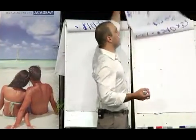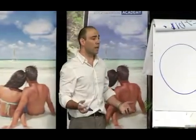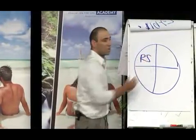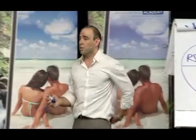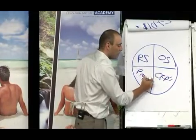And if you do that, we saw our money pie previously. That money pie was for this strategy. Let's say you've got a bigger pie, you've got more money, and you want to put it into a couple of strategies. How do you work out what you do? You basically do the same sort of thing. You might cut up your money pie. You wouldn't do it into 16 pieces, but you might put some of your money into renting shares, some into option spreads, some into something like Daniel Kirsch's strategy with CFDs, and some into some property.